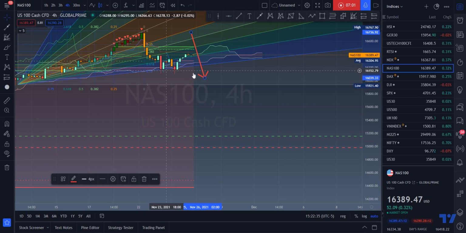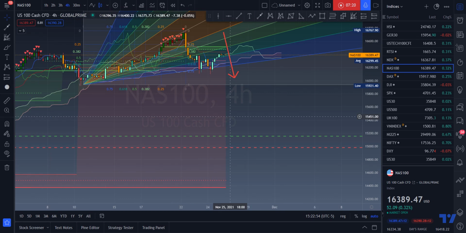This got slapped a few times. I was going to get into the trade. I did not get into the trade. I decided I would wait. It came here, came back inside. I want to see this come outside of that cloud.